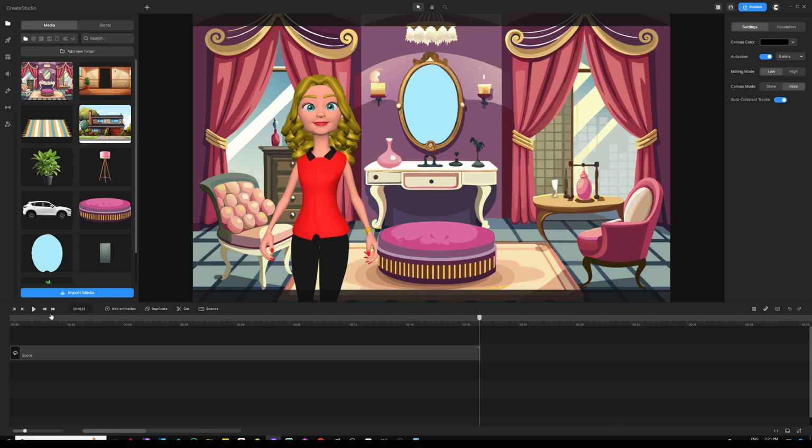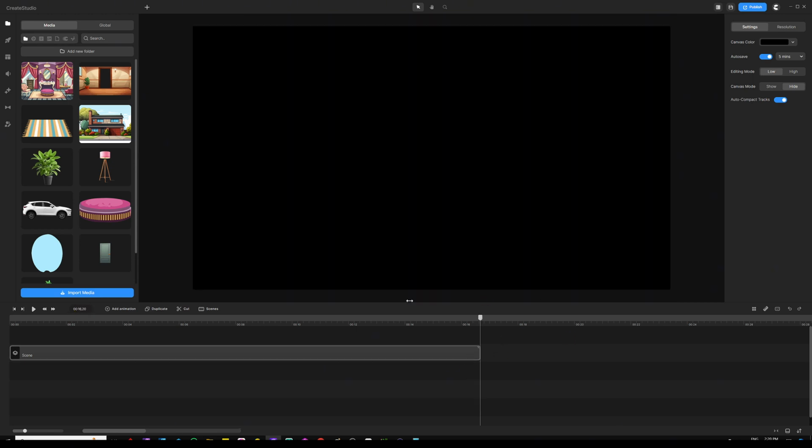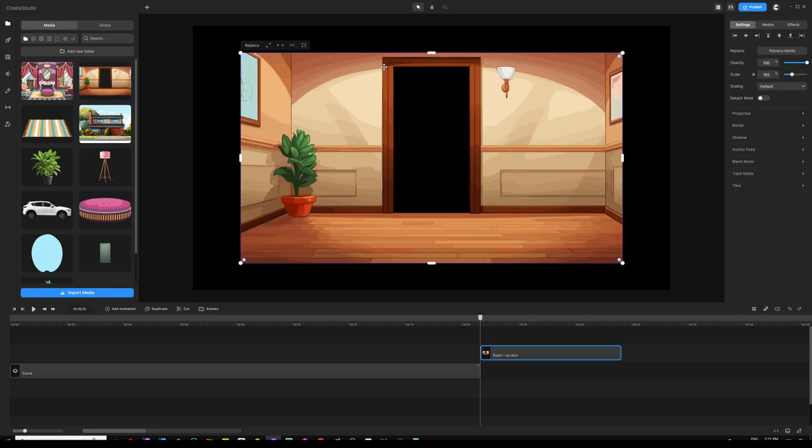So we're going to start at the very end of the scene, and then we will grab our images. Now, as far as the background that we've got right there, this is an image that I was able to cut out the door, as you can see. So we have a transparent placeholder where we're going to place our door and show you how to animate this door, make it open and close.